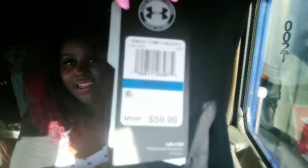see that? I love these. This is also from Under Armour. These were $59.99. These are in an extra large. Even though I'm a big girl, I can wear extra large, because the majority of my weight is my stomach. I just have very thick thighs. My legs are not extremely big. So, ladies, some of my plus size ladies, you probably could get away with going down a size. I definitely was surprised.